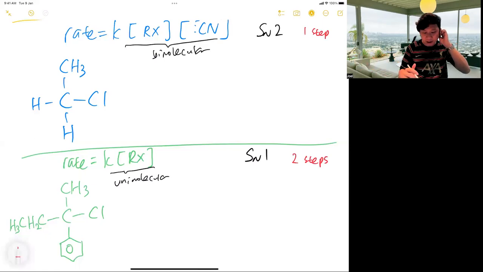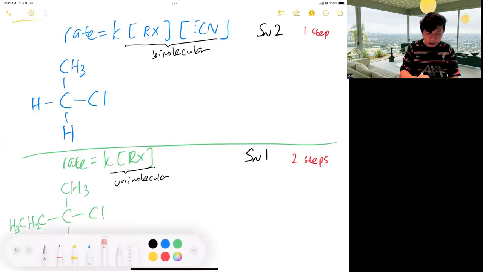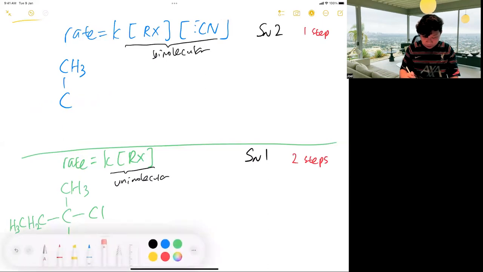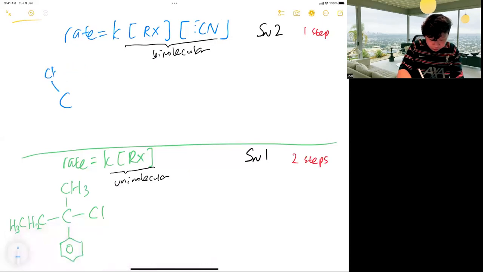Okay, let me just squeeze it here. Because this is Sn2, I must draw a tetrahedral arrangement, so we try to have that kind of position. This CH3 also came out, so I try to tilt it. So CH3, yeah. We try to do it this way because of a reason which I will tell you in a while.